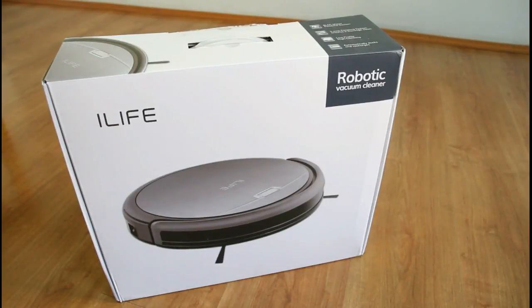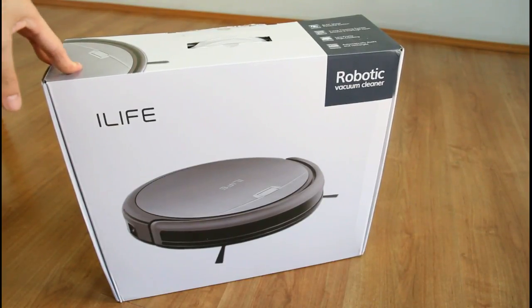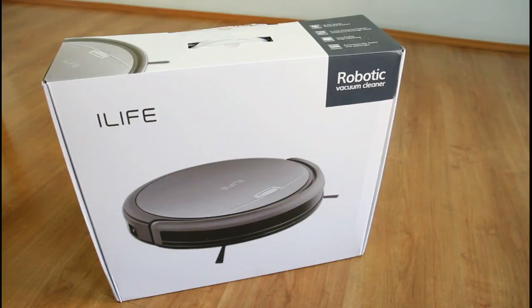Hi, today we're going to be looking at the ILIFE A4S. This is the upgraded version of the A4. It has a brushless DC motor, an improved motorized brush, and longer run time thanks to the more efficient motor. I'll be doing a quick unboxing and a cleaning test.